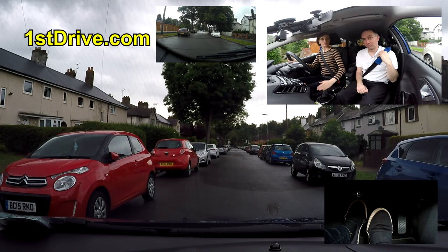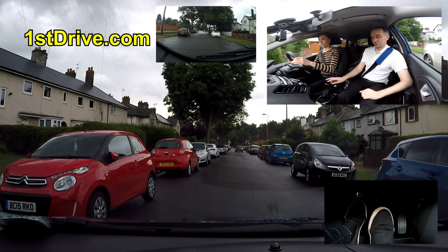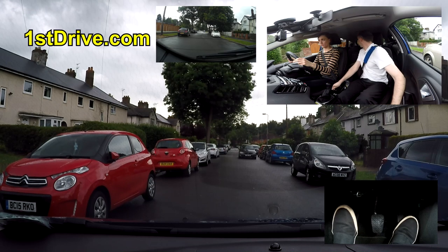There's no method that works for everyone, because everyone sits in different places. Can I reverse? That's it. Every signal, who are we going to signal for? That's it. If you go clutch up all the way, it's going to come off the pedal now, and it's going to come back a little bit.